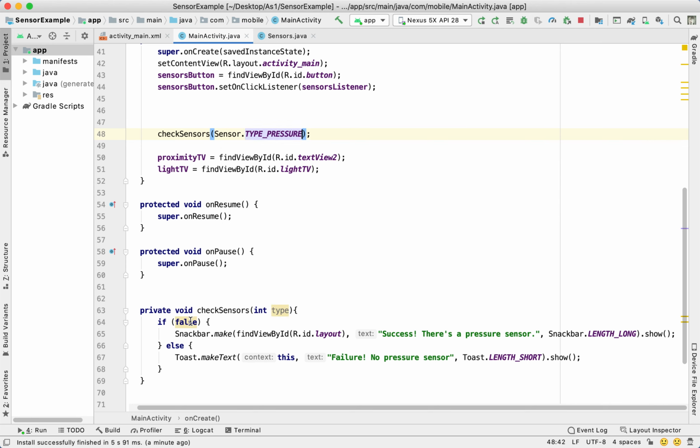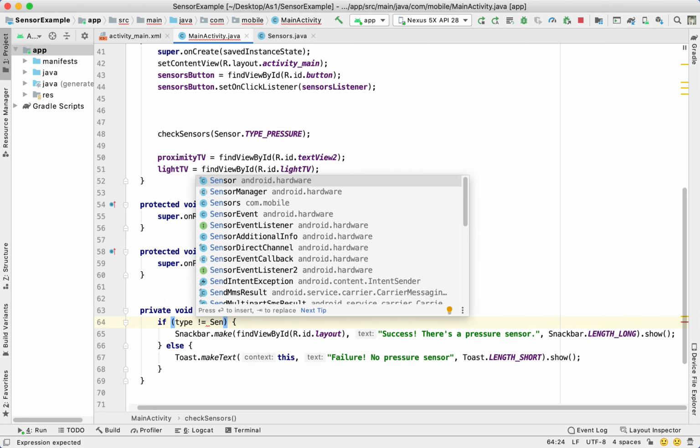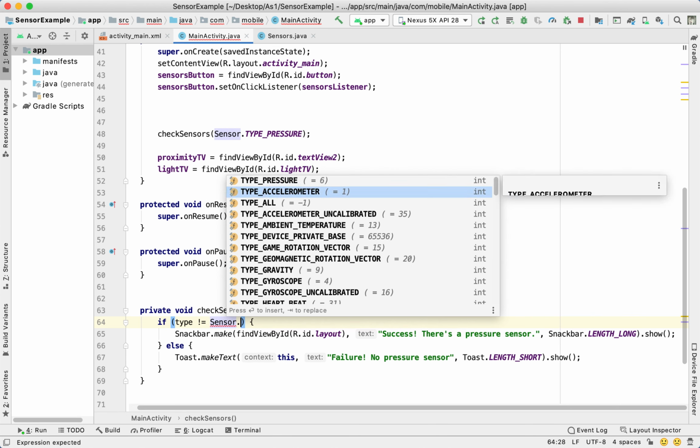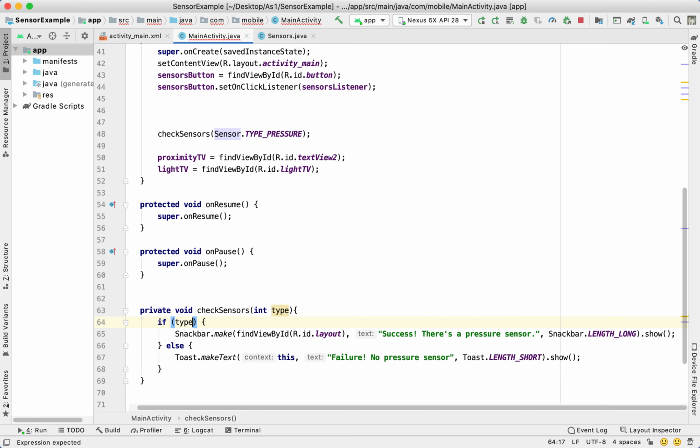So let's just press pressure, and then over here, what we want to check is that the type is different from... not that it is different. I want to check that it exists.